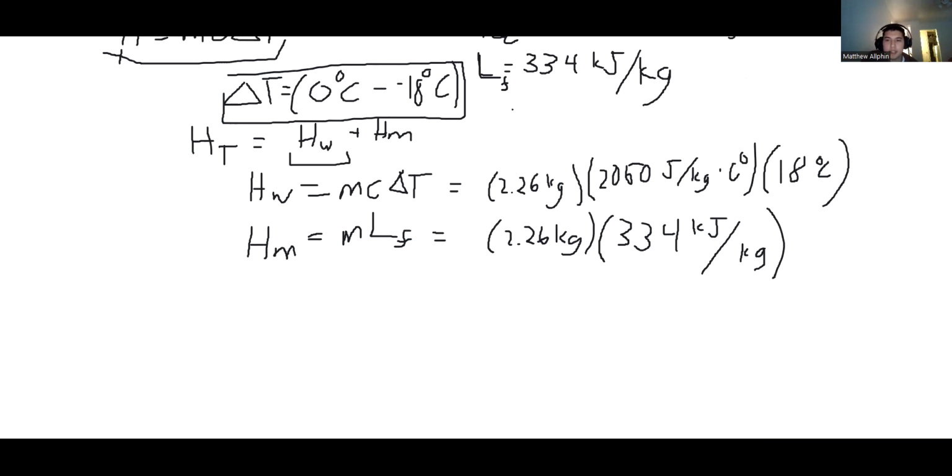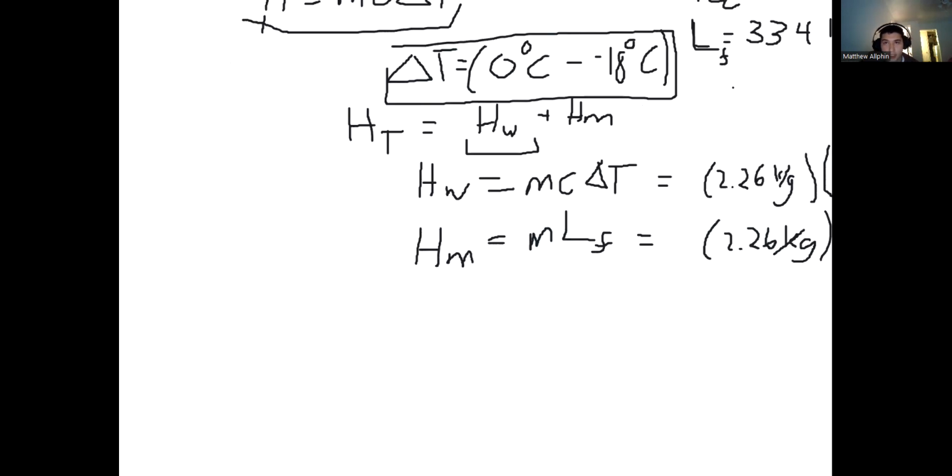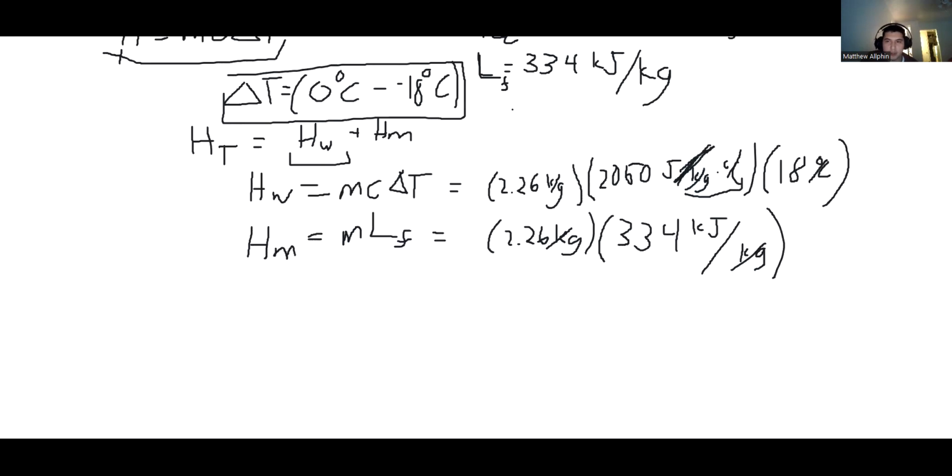If I see my units, I need to be careful of my units, right? So these will cancel, give me kilojoules. These will cancel. I should be specific and say that this is on bottom. This is joules per kilogram degrees Celsius, so this is in the denominator right here. So these will cancel. Then these kilograms will cancel. I'm left with joules, but these are kilojoules, and I can't add those two things together. So if I want to change these to kilojoules, what does the question say specifically? The question just says how much energy. So I'm going to use kilojoules.